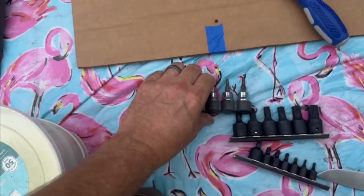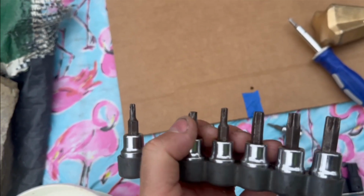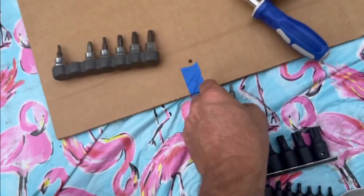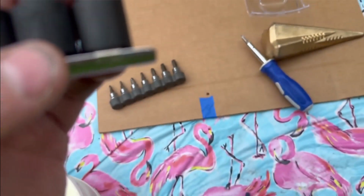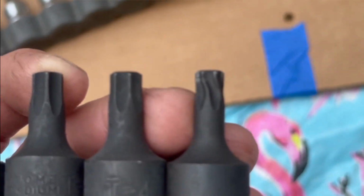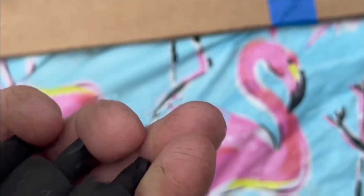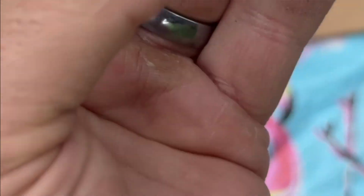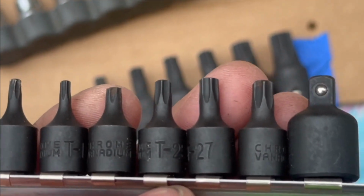These are my Torx from previous. You can see I broke that one off. I'm missing that one, so I ground that down trying to use it. Oops, there it is. This one I bought last summer. Really twisted it. This one here, you can see that one broke right off. So, yeah, good luck with these.